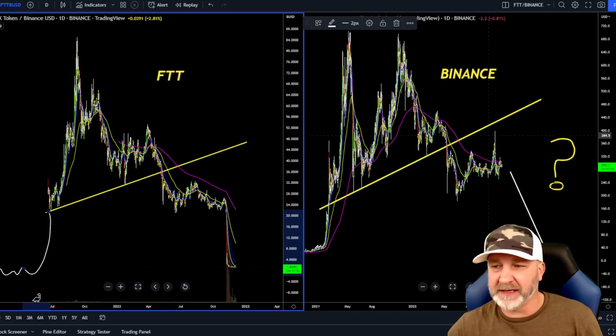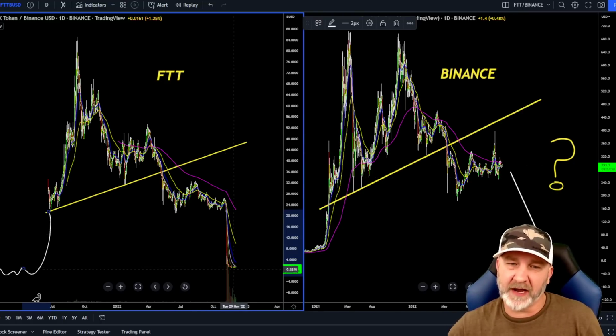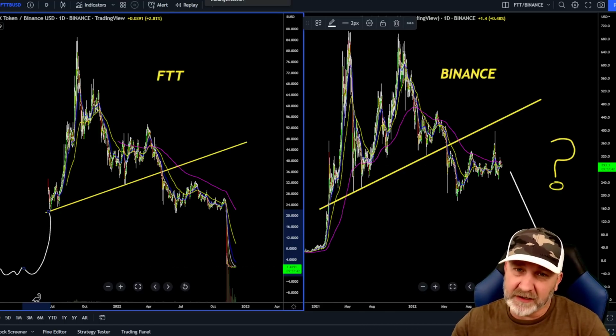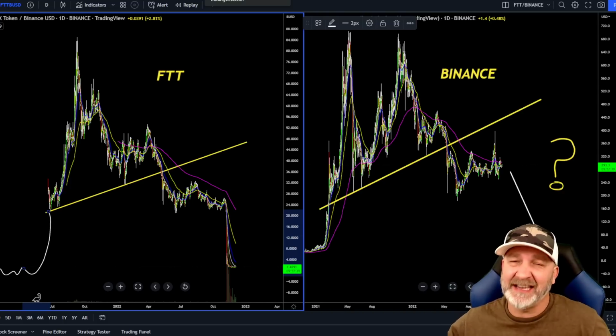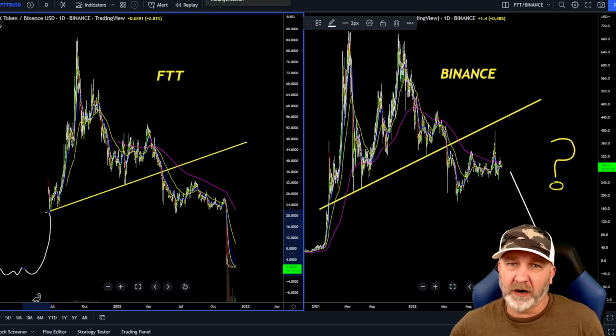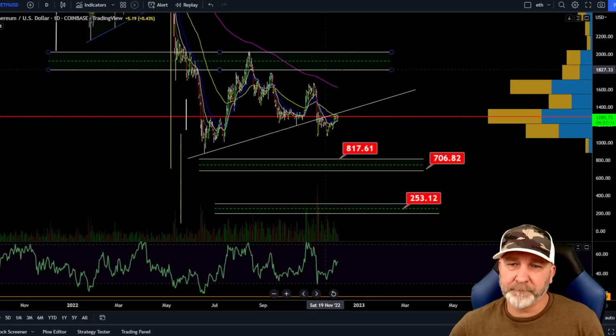And Binance seems to be in huge trouble right here. We can see what happened at FTX with their FTT coin. Just be careful, be cautious, guys. Remember, don't keep more money than you can afford to lose on any exchange. I don't care what exchange you're using. Don't have more than you are willing to lose on it, right?